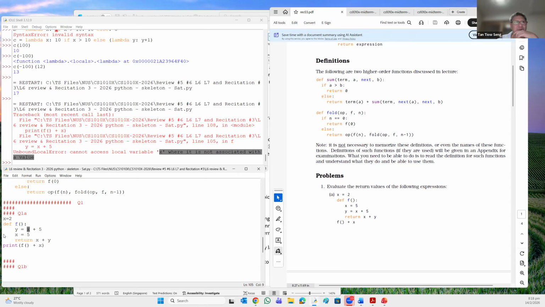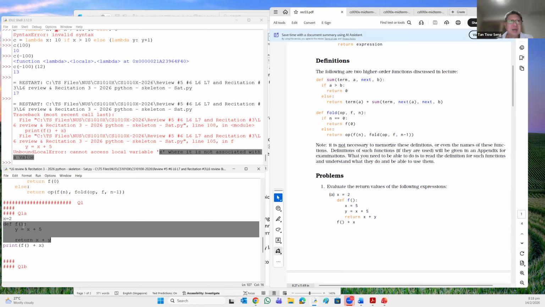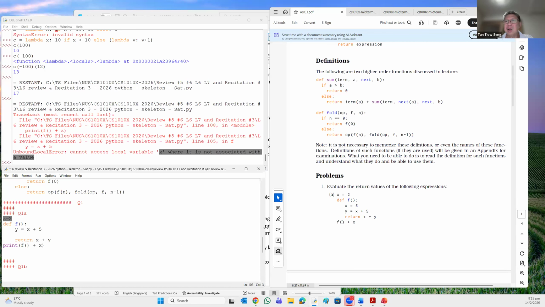Okay. Now, if you remove this, what do you think it is now? Yichen? Is it an error? No, this time no error. So I can use the global x. Yes, now you can use the global x. Why? Because there is no conflict about x. x is not being assigned a value, right? So this x is now not the local guy, but the global guy. Okay, this is what I wrote down here.